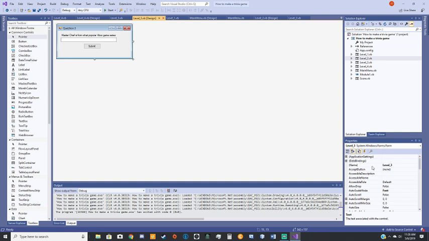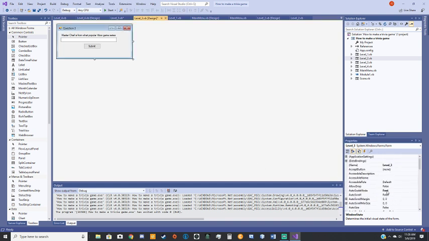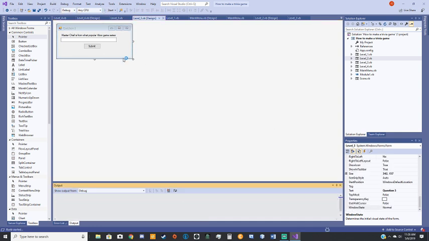Okay, so we got level 3. So that is correct. So there might be something here that might actually be why. So that might have fixed the problem.